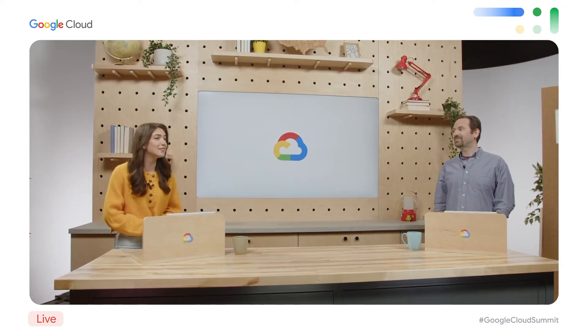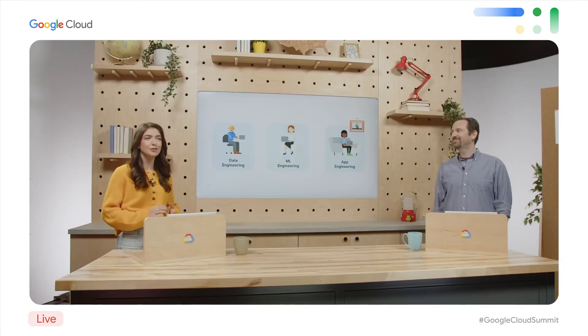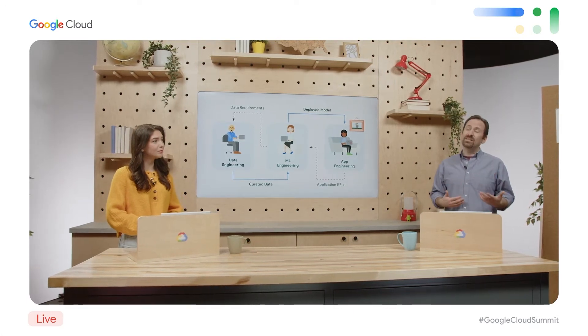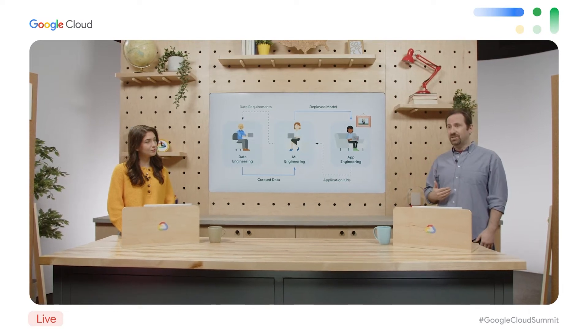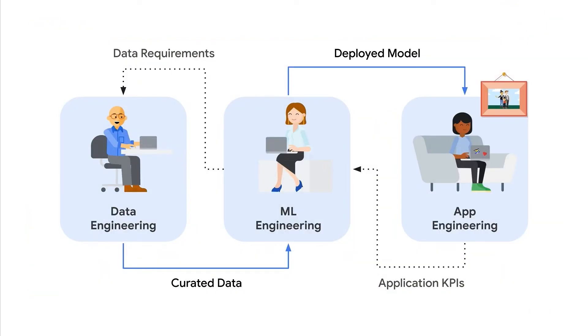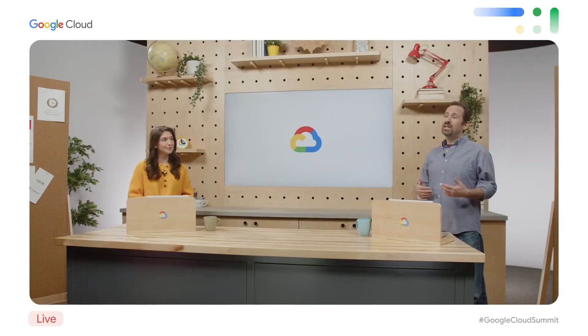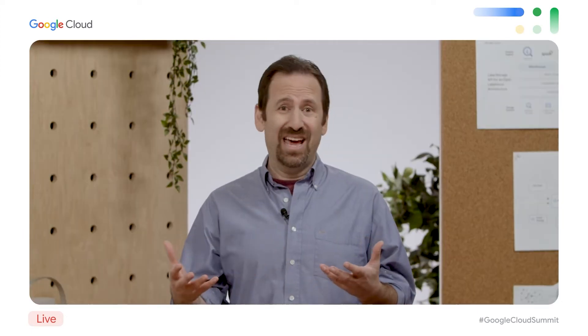We've talked about our architecture at a high level, but now let's focus on how this allows us to scale with our consumer growth. We used to rely on old database-centric architectures, so data science at scale was really a struggle. While we had data science ambitions, in reality, our data science team spent most of their time trying to get data, or being production support, trying to deploy and troubleshoot models. Our goal with the new architecture, in addition to modernization, is to let engineers in each area do what they love. With this new architecture, our developers can focus on their specialties, meaning we're better equipped to build high-quality data products. In the prior architecture, we would have had to stitch this together using many products and many code bases. Using Google Cloud, we can be intentional about using products that all work seamlessly together.